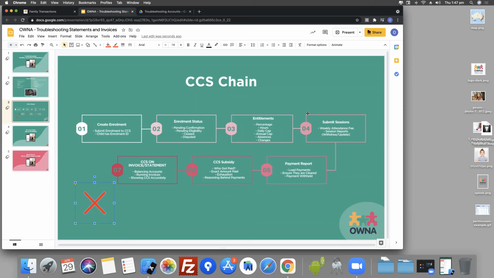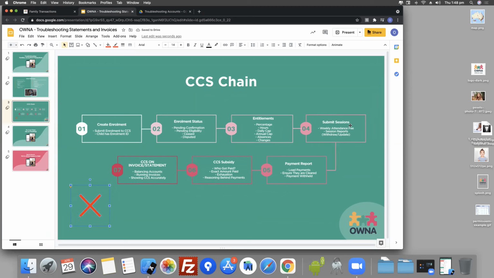It's not about you guys not using us at all, or we don't want to talk to you or something like that. No, 100% not. It's just about educating you so you don't have to make the call, so you can work out what it is. So you can try and run a report or two to see if you can work it out. All right. So that's what this whole, what I call CCS chain, is designed to do.